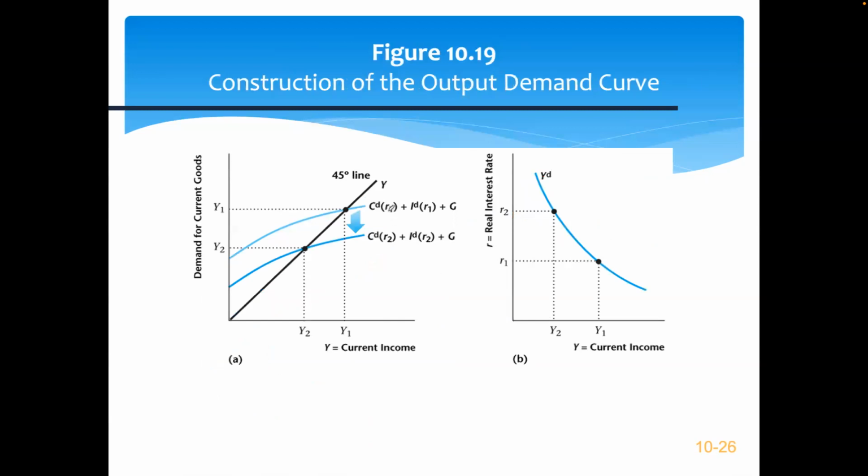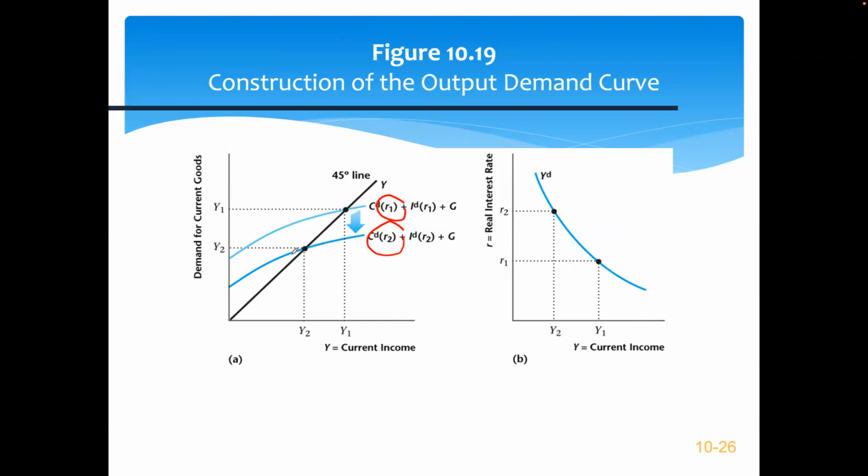Okay. Now let's see how interest rate is going to change your demand. Right. So if the interest rate increases from R1 to R2, okay? Like we just discussed, the consumption is going to fall, right? Why? Because the future goods become relatively cheaper, right? So you want to substitute future goods for today's goods. Hence, your C is going to fall. Similarly, I is going to fall, right? Because it becomes more expensive to invest if the interest rate increases, right?